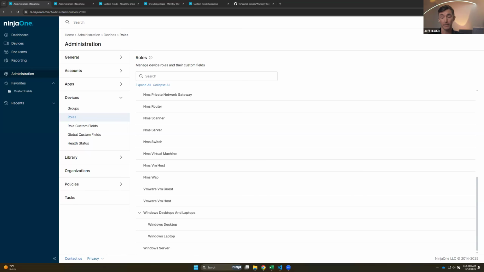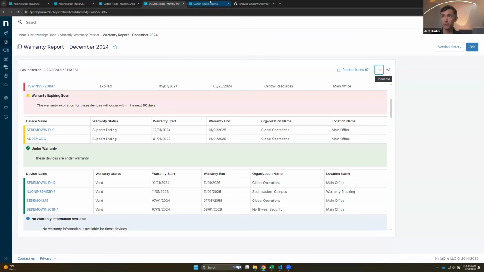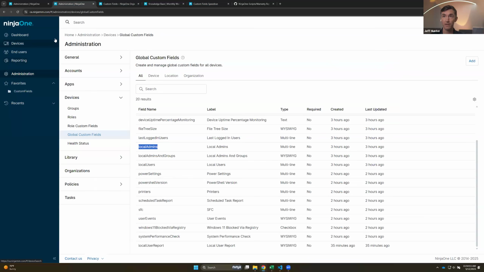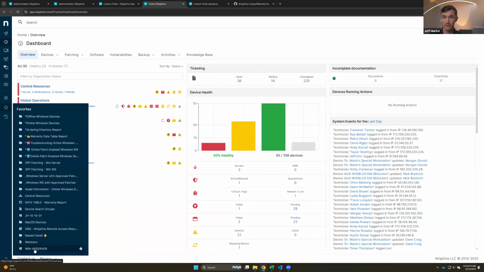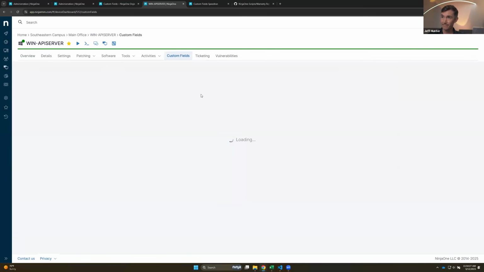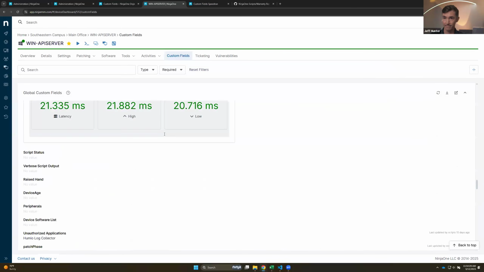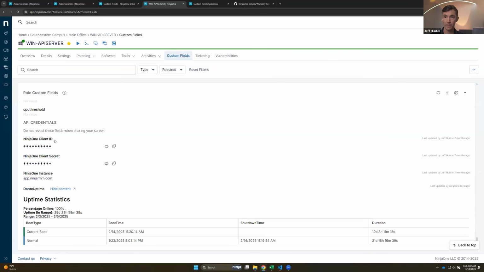Each access is required. And I will also say that if you look at a secure custom field, if I get my tabs right, you'll see that. Let's go to a device real quick. Right here, you can see the client ID and the client secret right there. We would have to click show password right there, which I'm not going to do. And you also have the option there to copy.